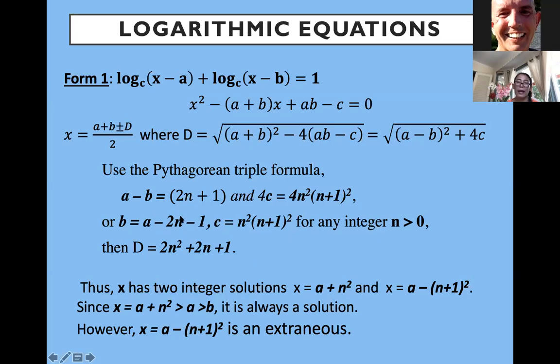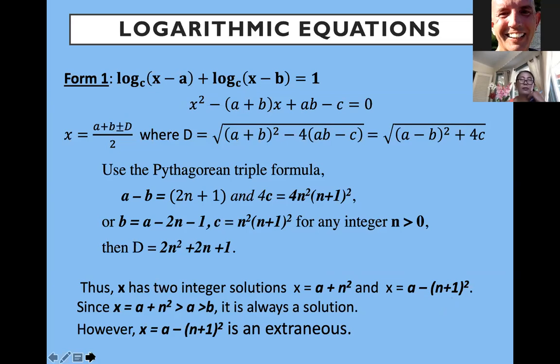So we will have this one always an integer with n bigger than 0. Now this one here, it will always be negative. I'm sorry, always less than A. So A minus a positive number, this would be less than A. So then if it's less than one of these, that is not a solution. So you can set up for your students to answer, and this one is always a solution, and this one is always an alternate. So you have that in there.